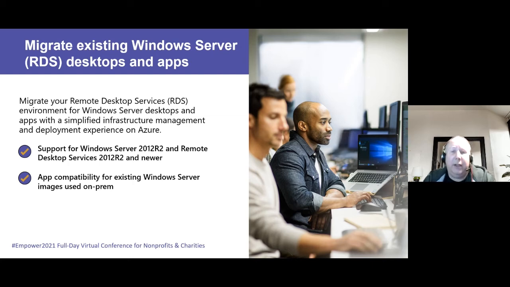The other key benefit is with traditional RDS, you need to typically open port 3389 to publish remote desktop services out to the internet. And this can be a common vector for attack, with many organizations facing challenges with denial of service attacks around that port. With Azure's WVD solution, there are no externally published ports. We actually leverage what's called a reverse connect model, where users authenticate into Azure and then are presented back with their specific desktop and applications. So this can provide a much more secure experience.